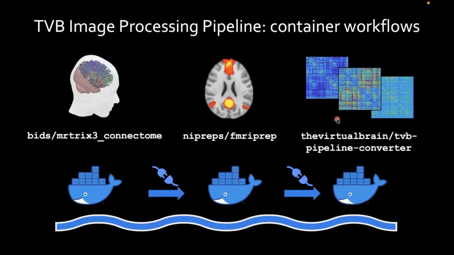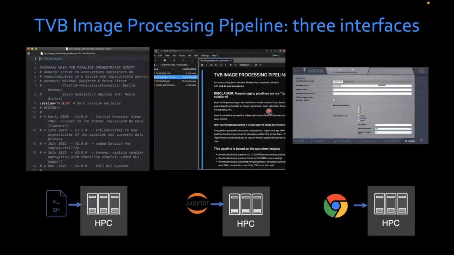Of course, these different steps can be made finer or more detailed and containerized at an almost arbitrary level. So you can also make 2 containers or 100 containers out of this. But this seems like a plausible separation. We have one container that deals with the structural connectivity and the tractography. Then we have one container that deals with the fMRI processing, and then one container that brings the outputs from these 2 together and transforms them into a TBB usable format.